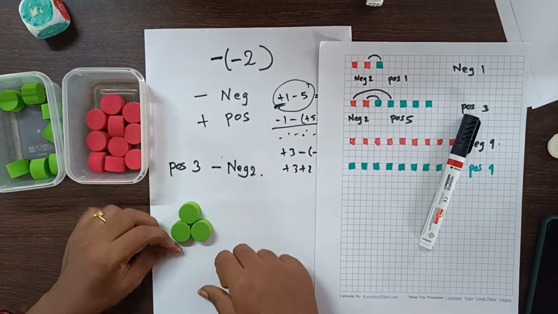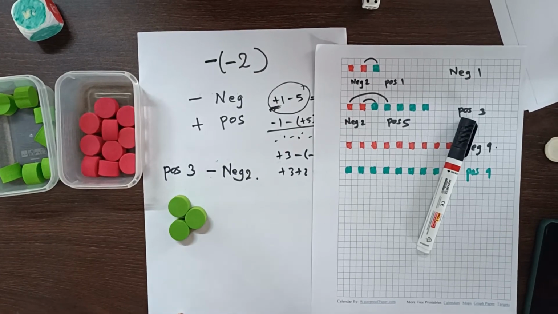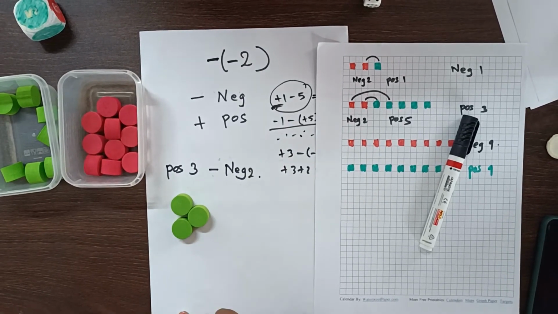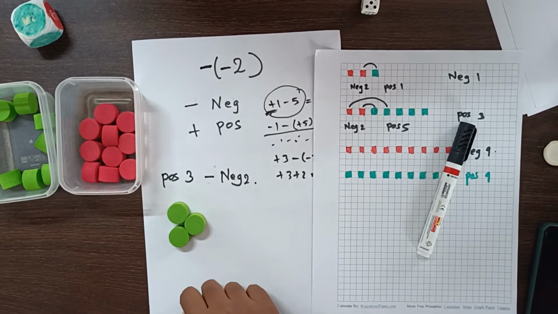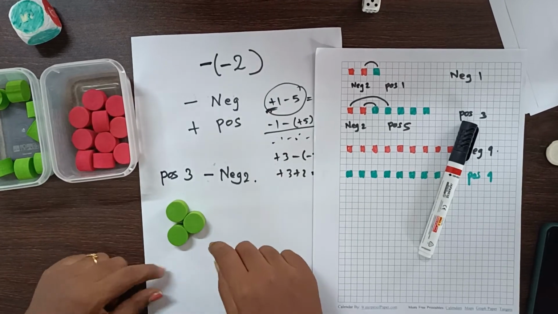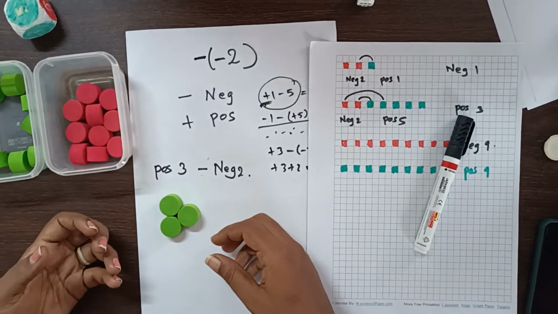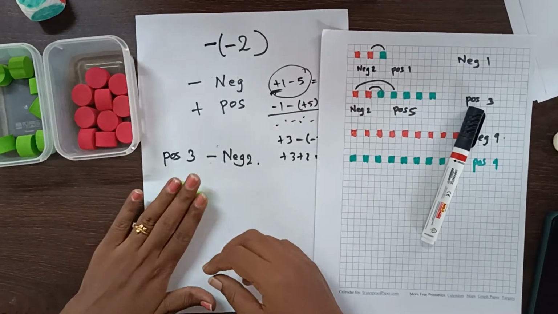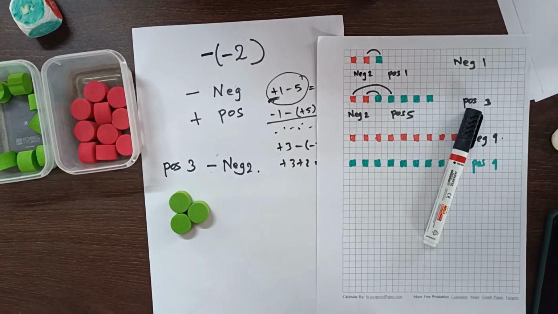Here we can pause and ask children, is it possible to take negative 2 out of positive 3, and are they of the same kind? Obviously children will say no, and for that we can ask children different questions to come up with an idea of how we could take away negative 2 out of this positive 3, connecting with the previous activities that we have done.